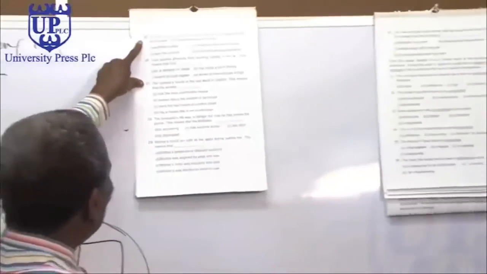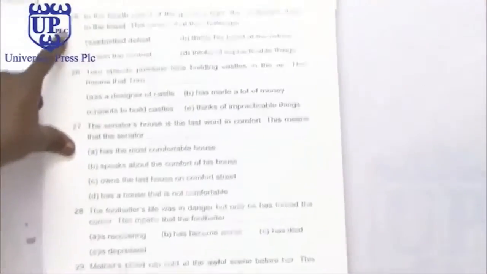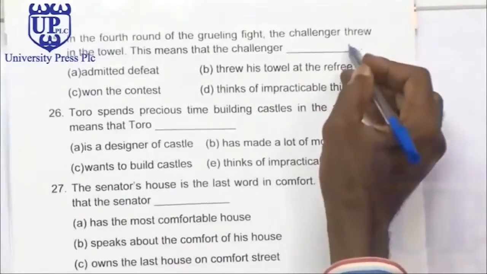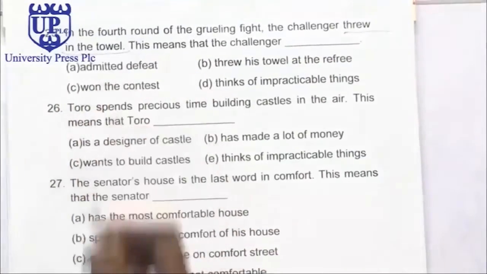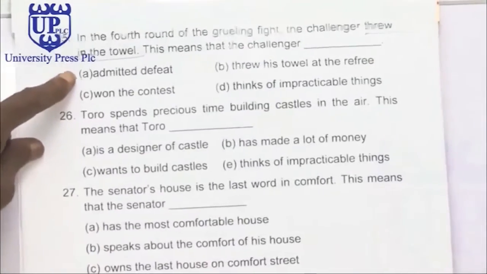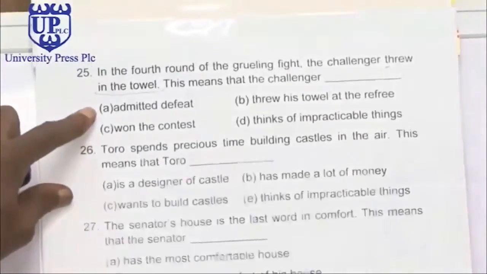25 now. In the fourth round of the grueling fight, the challenger threw in the towel. To throw in the towel, that is the idiom. He threw in the towel. What does that mean? This means that the challenger did what? Admitted defeat. That's the meaning of to throw in the towel.